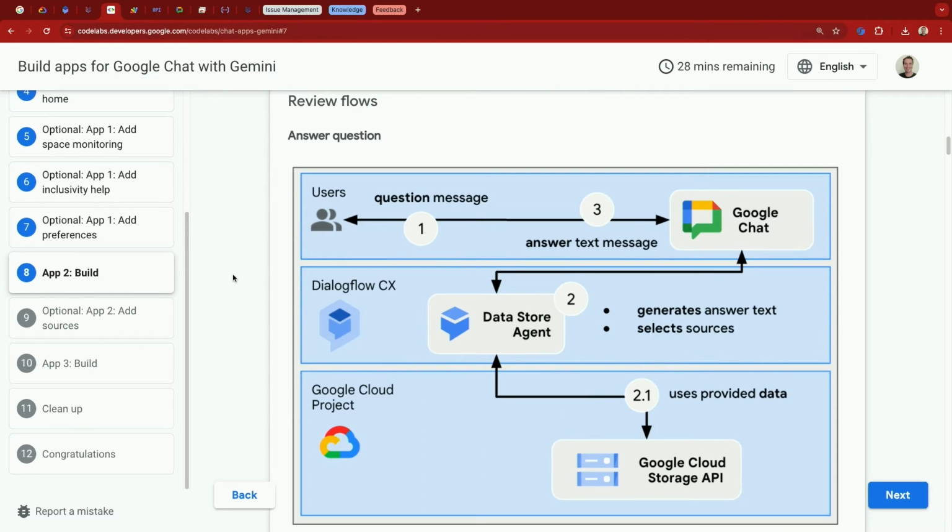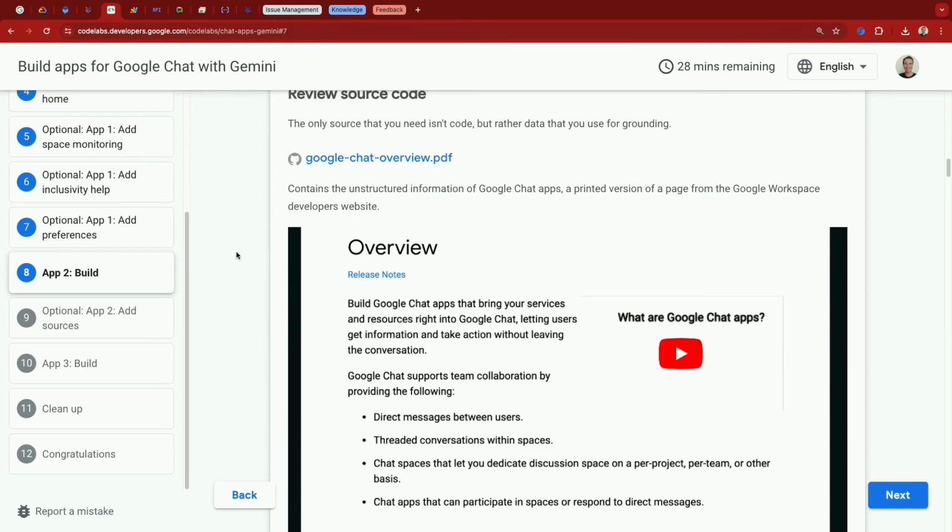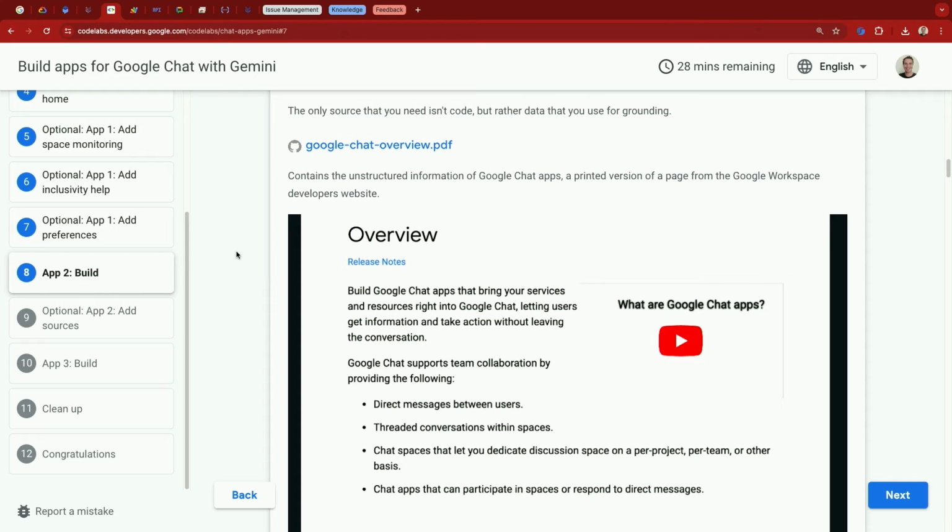In terms of flow, there is only one. We ask, and the app answers something, or generates the answer, and provides a reply directly in the space. So we'll use, again, these sources that we can define so that the answer can be generated in the right way and be accurate. In terms of code, it's pretty light. It's actually pretty much nothing. The most important thing here is to collect the data that you need for the app to ingest and understand, so that it can actually answer something meaningful.